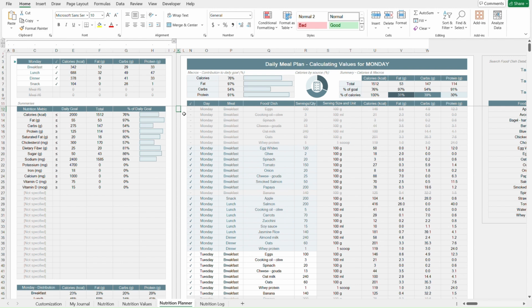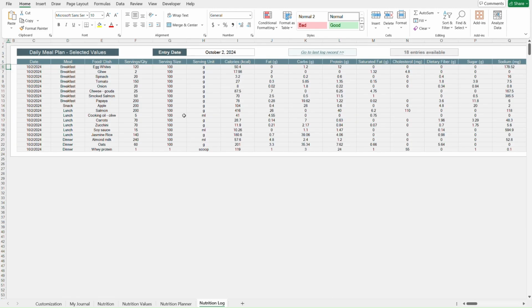Finally, the step 3, which is completely optional, is for you to use this extended nutrition log to capture all the relevant information for each day. In this first table, your selected meals from the daily meal planner will be displayed automatically. So everything that was checked and corresponding to Monday is shown now. The entry date, this one, will be pre-filled based on today's date. And all you have to do is to copy and paste this information in your advanced log records.